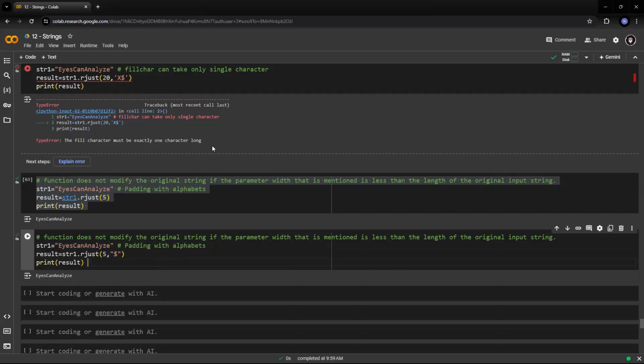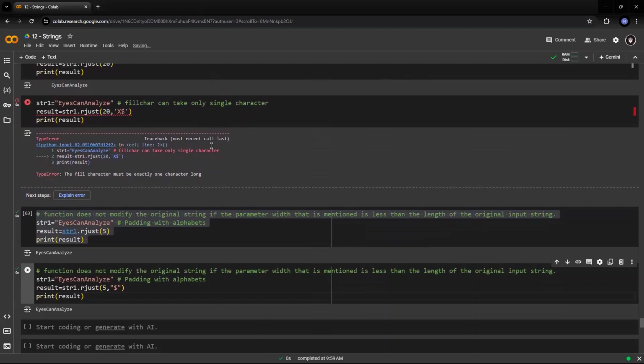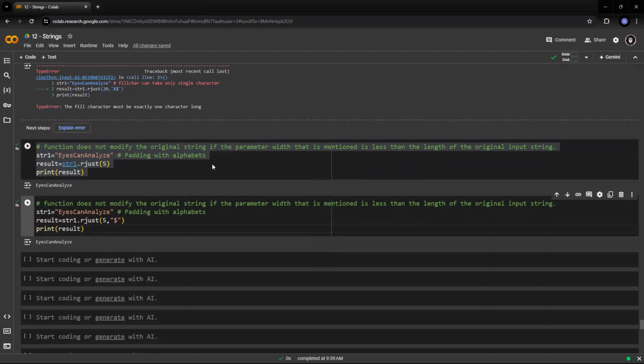So left justify, right justify and center have the same syntax, only with an interchange of some characters here and there.